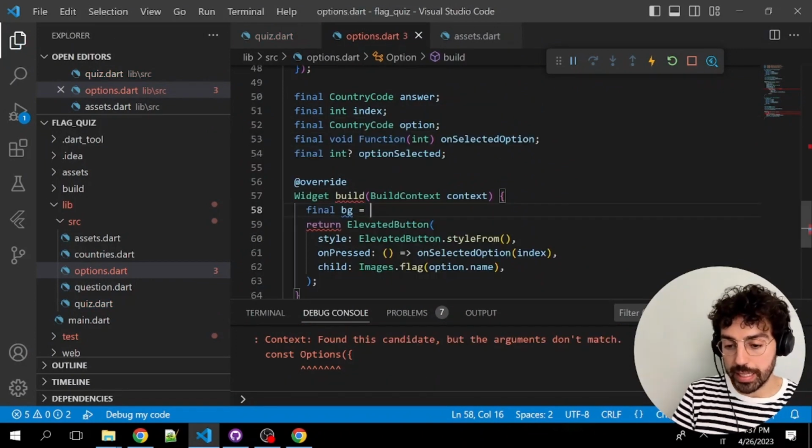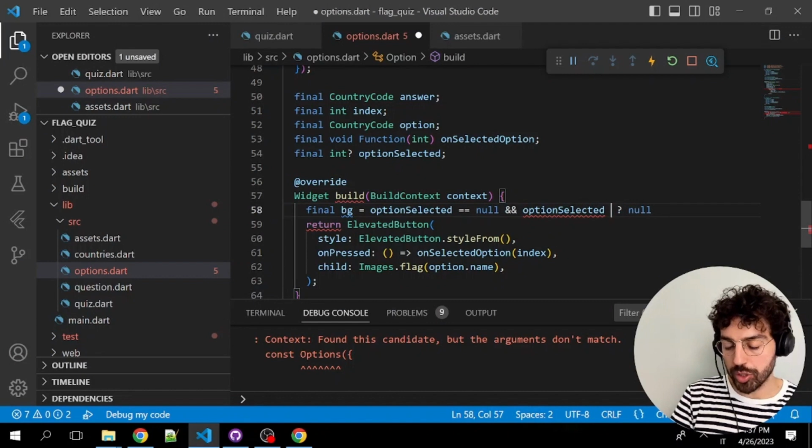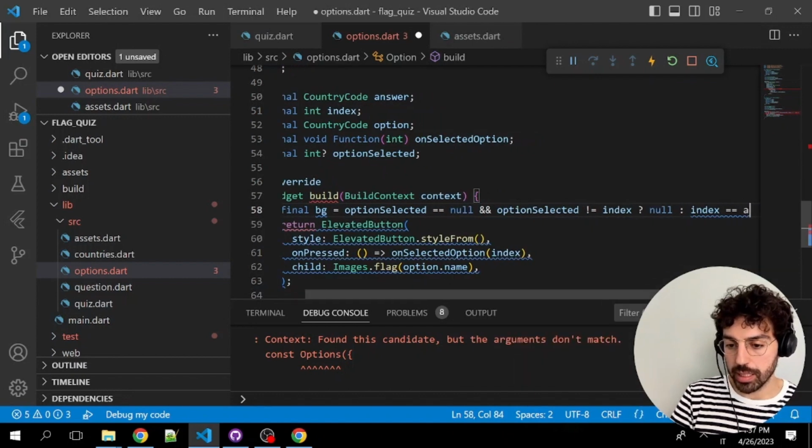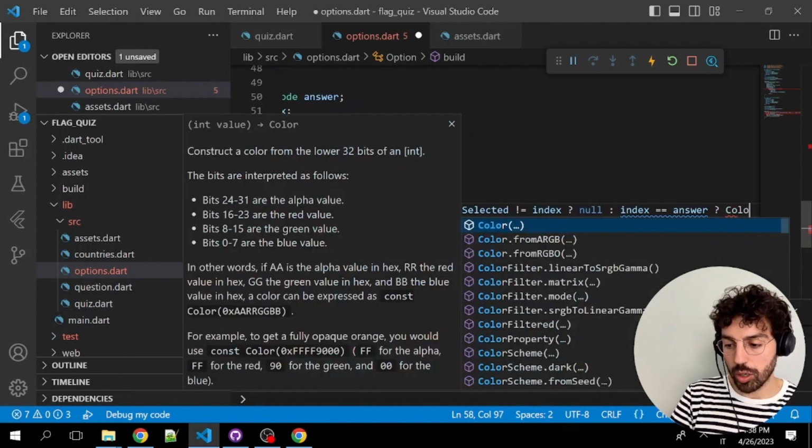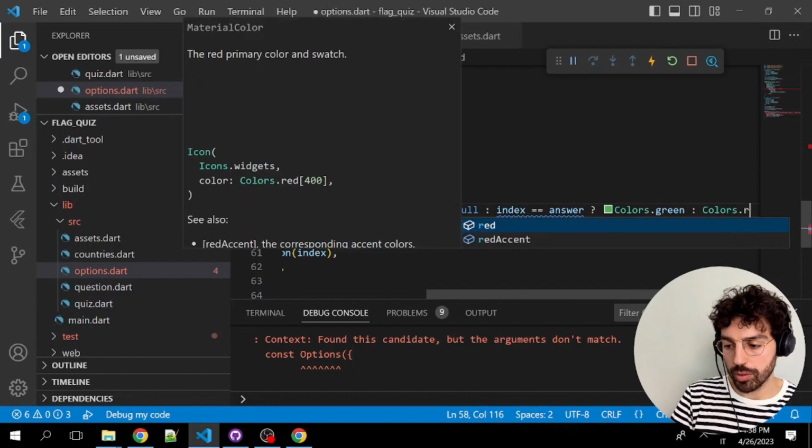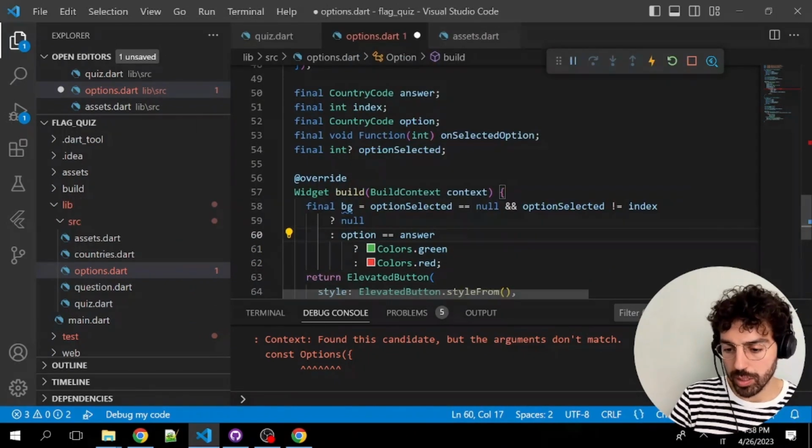So now we can say that if the option selected is equal to null, or the option selected is different from index, no color. Otherwise, if the index is the answer, then we want a color green, otherwise a color red.